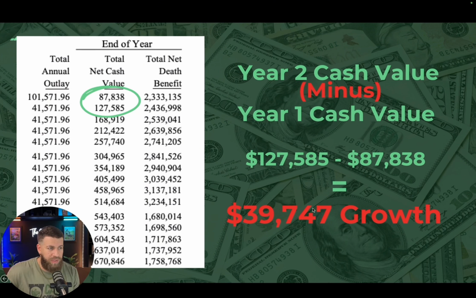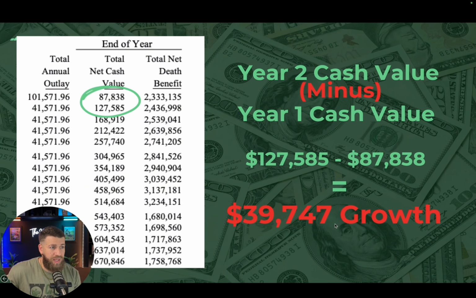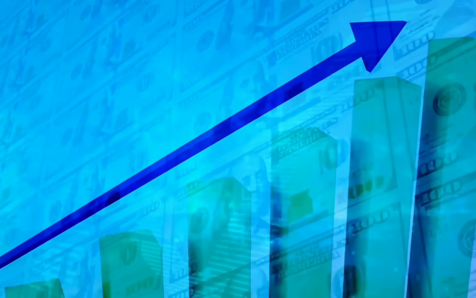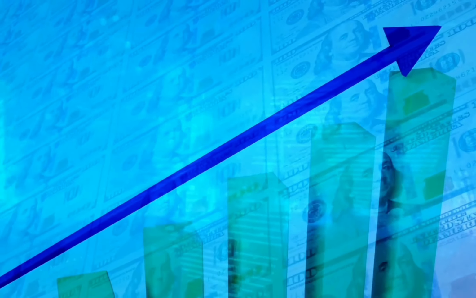You can include the term if you want, but when he put in that $40,000 of base in PUA, his policy grew by just a hair under $40,000, which is great. This is what I mean when I say that the policy will replace your bank account, and it can happen really quickly. The reason you want to do this is that you can then leverage that cash value over and over again, and the policy will continue to grow for you in the background.